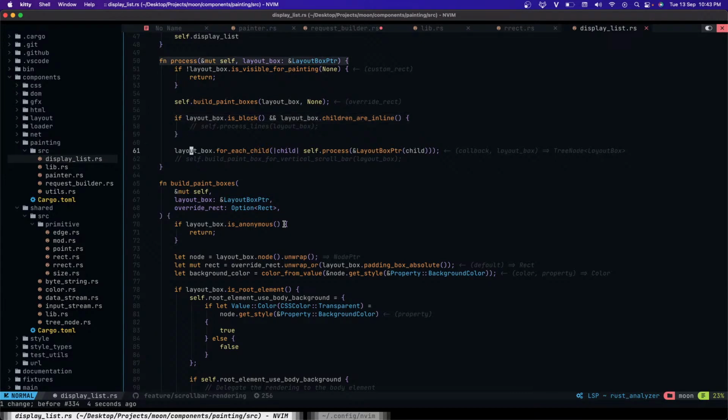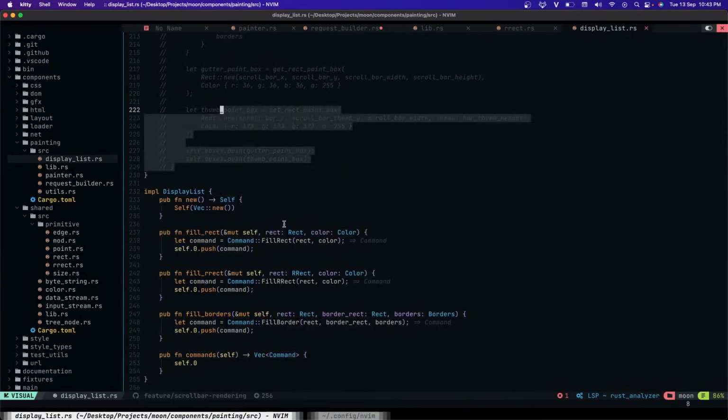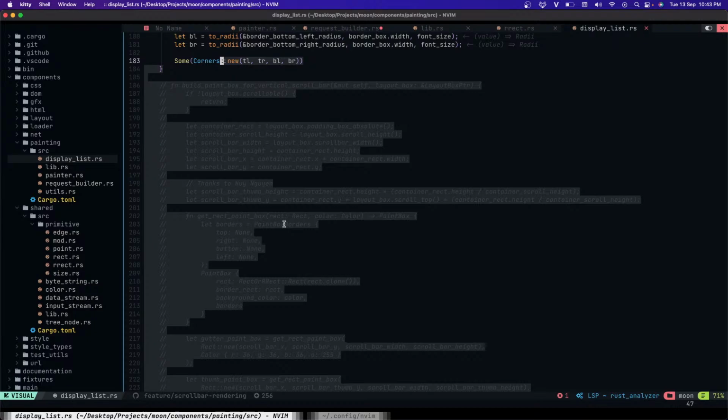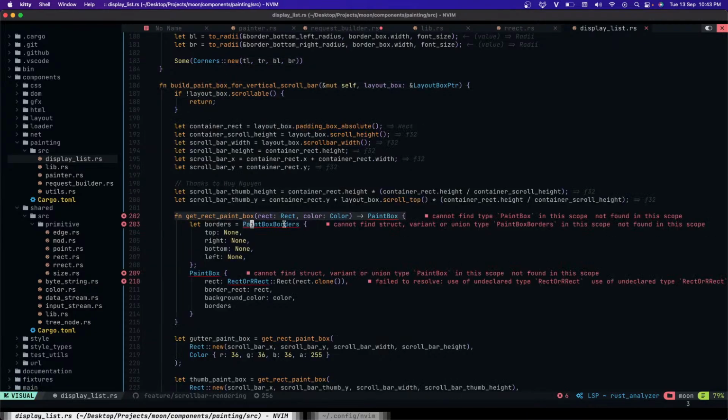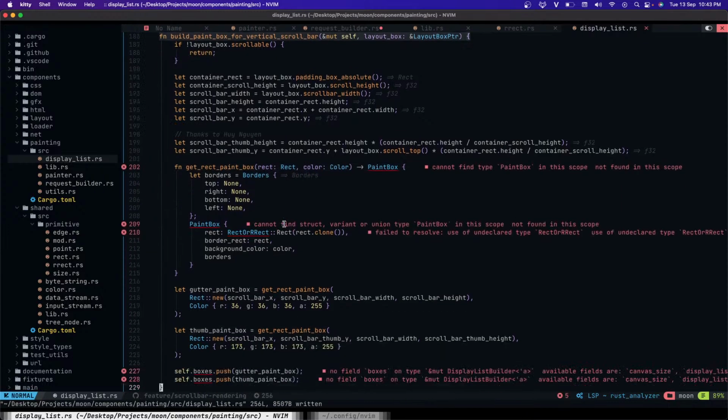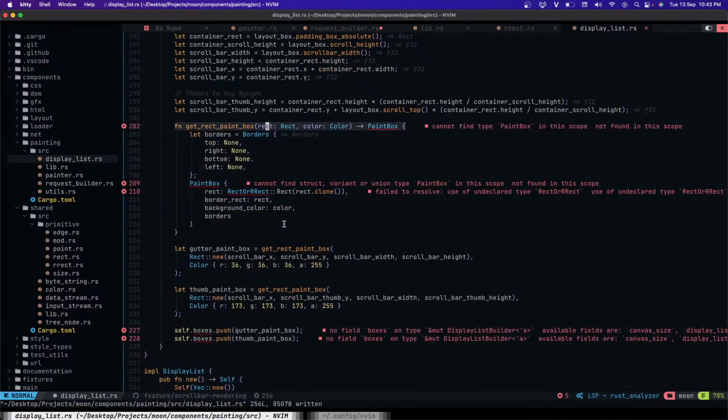Wait, can we do scroll bar yet? I think we can. Let's do it. Quickly fix scroll bar. Scroll bar. Oh, we don't need this anymore.